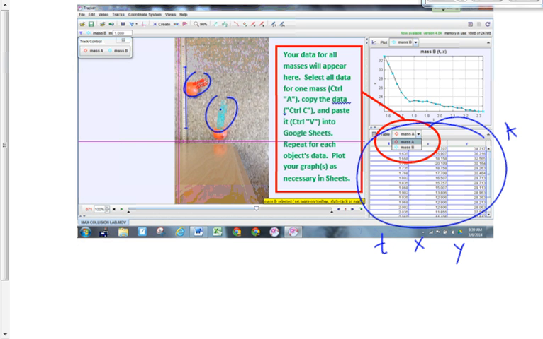What you're going to do now is take all that data, select all that data by clicking on it and then pressing Control A, then Control C, and the instructions are there. You go into Sheets, press Control V, and that pastes all that data. Then do it again for mass B. So drop down and select mass B, Control A, Control C, then paste in Sheets with Control V. Now you've got your data in your spreadsheet. Now you can share that spreadsheet with all the members of your group so that all of you have access to that. Does that make sense?